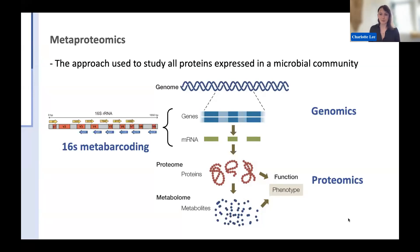Moving up to metagenomics, this is more of a predictive form for predicting the function of what's in the Plastosphere. Moving up further to metaproteomics, I can actually see the functionality of the Plastosphere, as each protein is associated with a function. By matching that function to the bacterial community that's there, I can see who's there and what they're doing at the time of sampling — essentially allowing me to predict the activity of the Plastosphere while exposed to different stimuli.